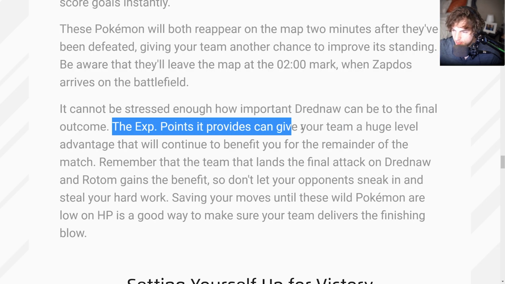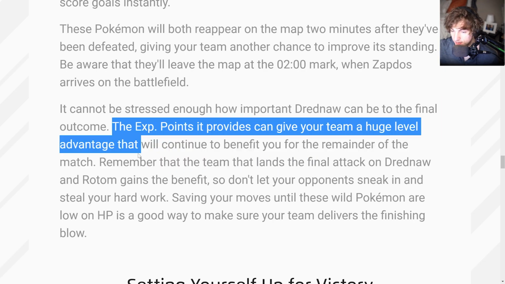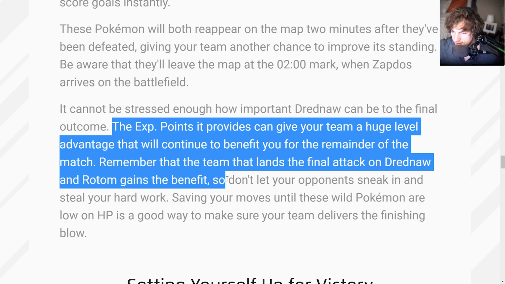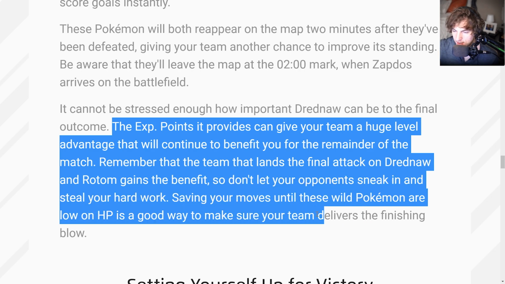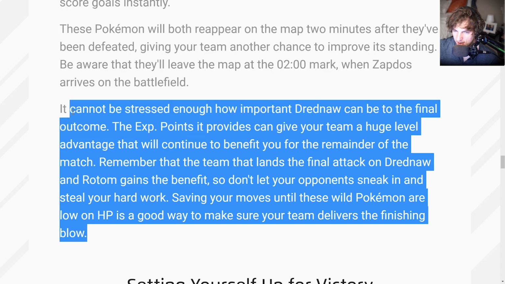The experience points that it provides can give your team a huge level advantage that could benefit you for the remainder of the match. Remember that the team that lands the final attack on Dreadnought and Rotom gains the benefit, so don't let your opponents sneak in and steal your hard work. Saving your moves until these wild Pokemon are low on HP is a good way to make sure your team delivers the finishing blow. And this is the biggest pain point, I think, in Pokemon Unite, is people don't like the stealing.